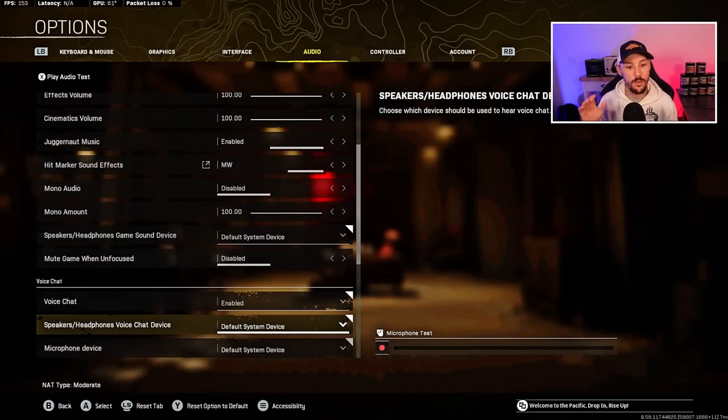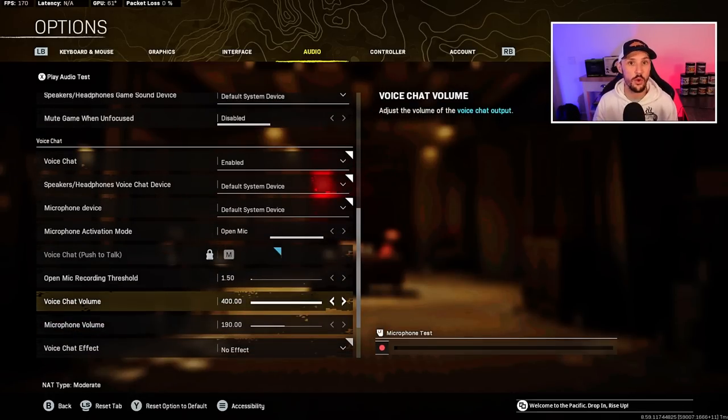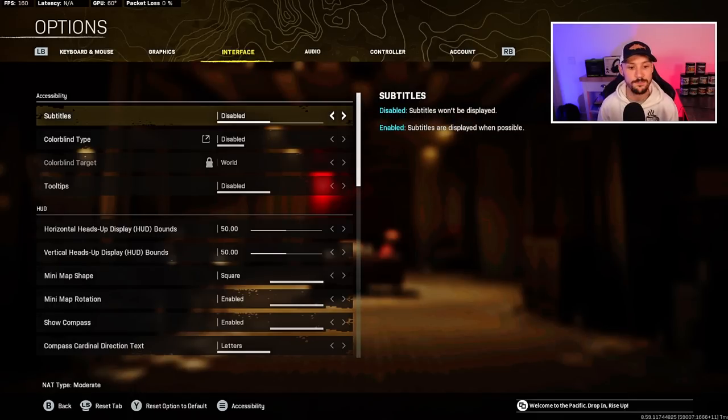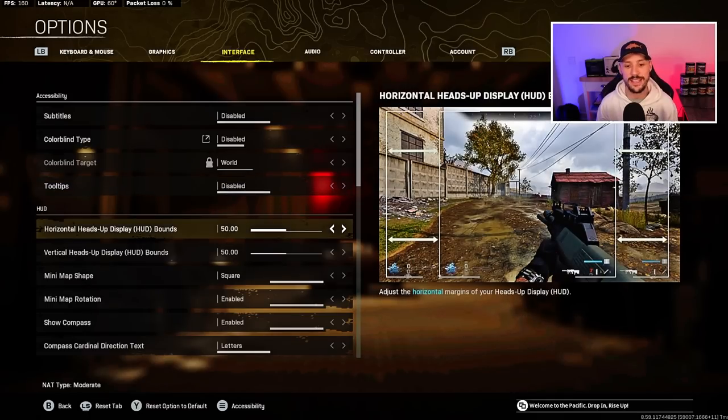And the other things that we are looking at here, of course, voice chat volume is super loud here just because of who I was playing with. You want to make sure that you can hear your teammates, but they're not too loud. Same thing for you. Make sure that your microphone's at a reasonable spot. War tracks as passenger, turn them off. You don't need them. Colorblind type, I've disabled. I am running NVIDIA filters, still working through what exactly those are.